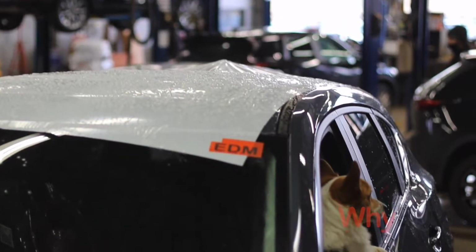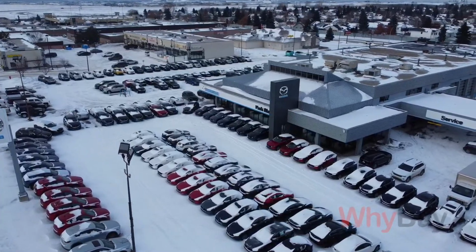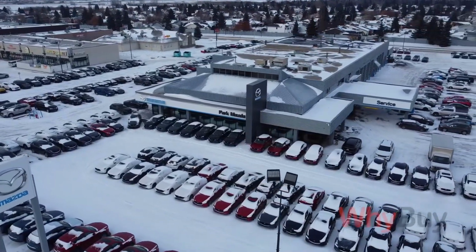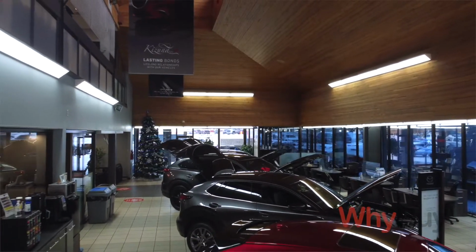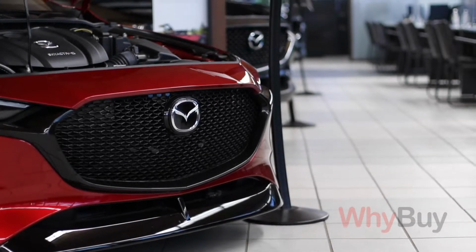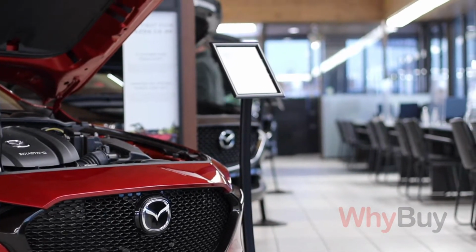Not to mention their selection. Just walking around their car lot, they have plenty of cars to choose from, different colors, different features, and different trim levels for each one. Their showroom was very professional, and the cleanliness of the actual dealership was something that we liked. It didn't smell like a circus and popcorn. It was very professional, something you would expect when you're making the second biggest purchase of your life.